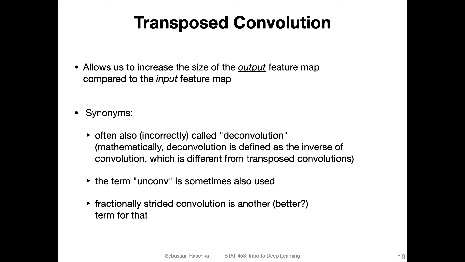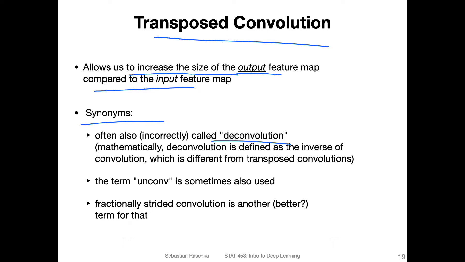There are many different words for that. Overall, what we are interested in when we talk about transposed convolution or deconvolution is that we want to increase the size of the output compared to the input. We want to start with a smaller input and obtain a larger output — basically the opposite of the regular convolution. Sometimes it's called deconvolution, but mathematically, if you want to be precise, a deconvolution is defined as the inverse of a convolution — the mathematical inverse of a function. But we don't really need or do this in the context of deep learning. In deep learning, it's enough to just have a convolution that upsamples; it doesn't have to have exactly the inverse computation.